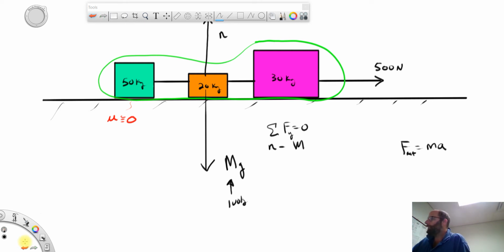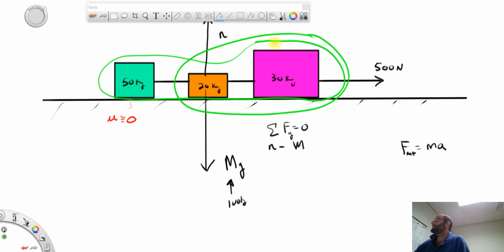All right. Now what I'm going to do is cut the system apart and draw free bodies of different pieces. So imagine that we wanted to know maybe the tension in this rope. In order to do that, we need to draw a free body that has that tension in it. There's a few possible free bodies to draw. We could draw a free body of this part of the system, or a free body of this part of the system. Either one will work. I'm going to go ahead and draw a free body of this part of the system.